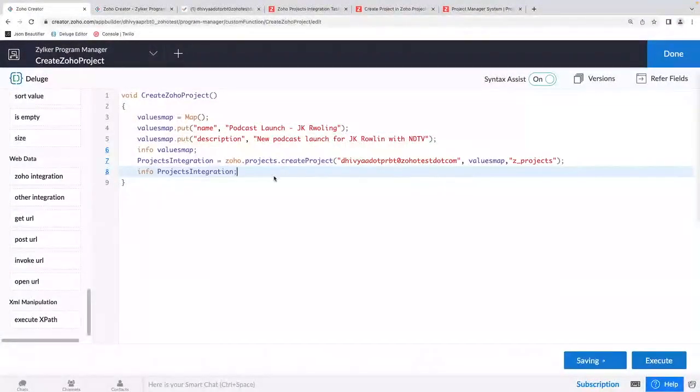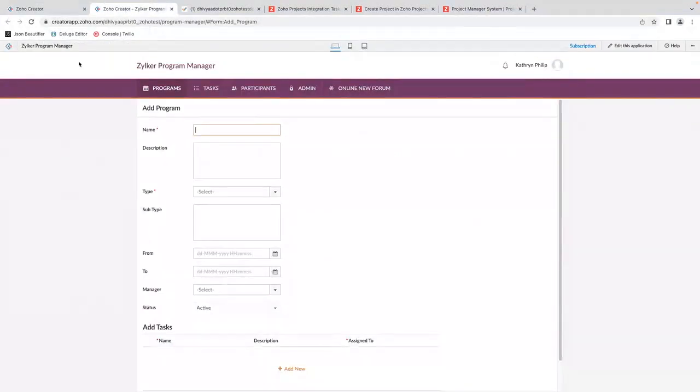Now let's say I have this function. However, in order for me to create a project every time, if I have only a function, I might have to execute the function every time manually. But I don't want to do it. The idea is to submit it via this particular form, and it should get picked up. Now there's one more step that I want to perform. I will write a workflow.